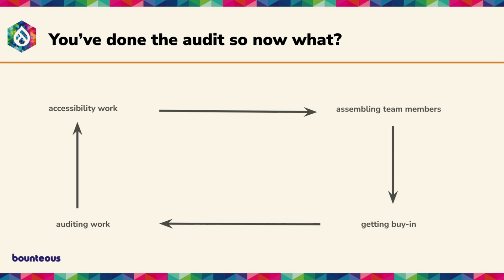So now that you've completed your audit, you're probably thinking once you finish all of these tickets, you'll be done, right? Well, accessibility is a never-ending process. So once you complete all of the tickets from your audit, you'll start this process again. You'll look to see what accessibility work there is, you'll get your team together, and you will begin the audit again. Especially if you do this process like us, where we did things page by page, this process becomes very continuous.